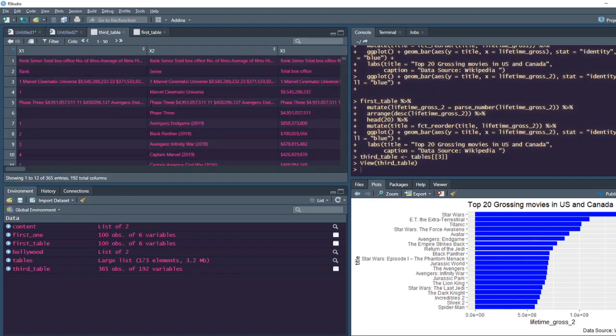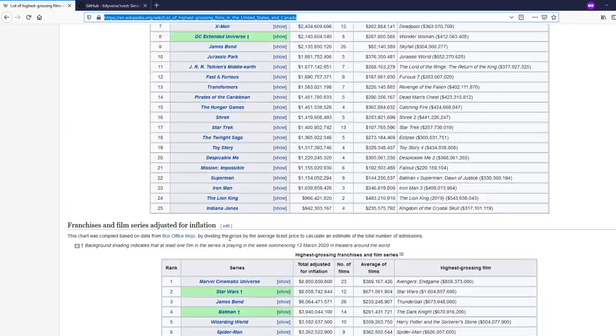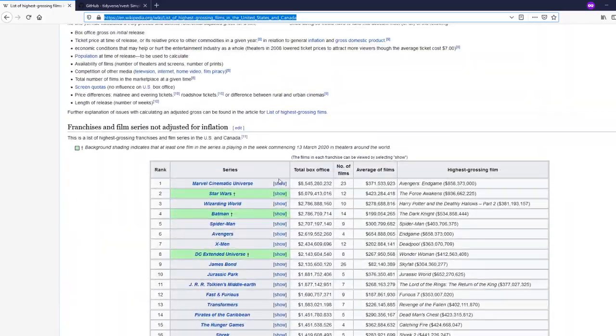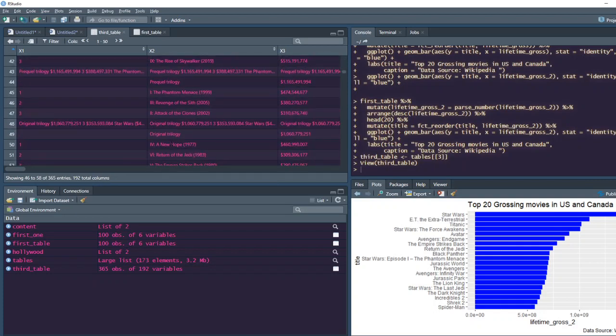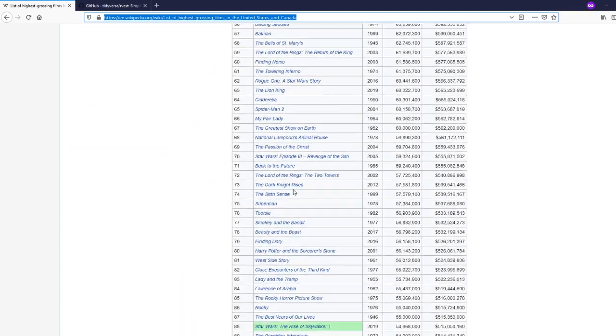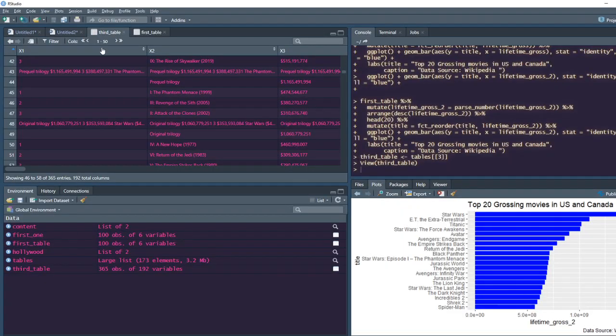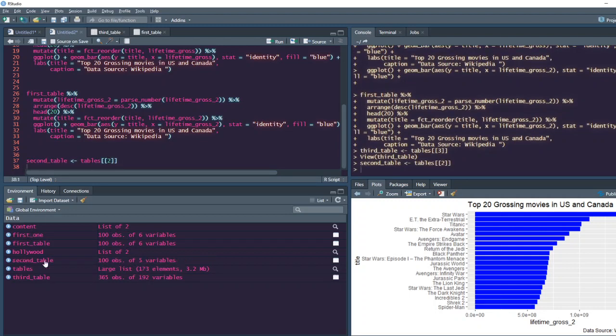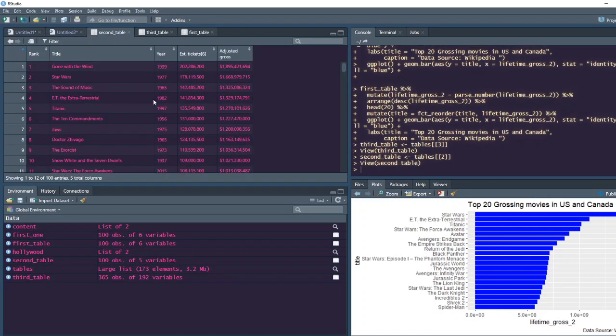Okay, so this is somehow messed up, because it has a lot of elements in here. So we have to fix a lot of things in this case. Let's read the second table instead, and we'll call it second table. Yeah, so we have all these things, right? So now our data is read, and now we can even see the number of estimates per year.